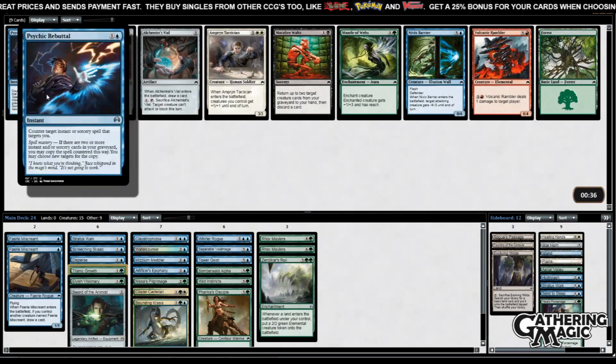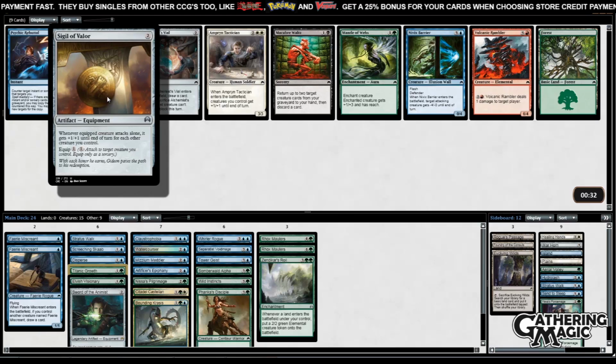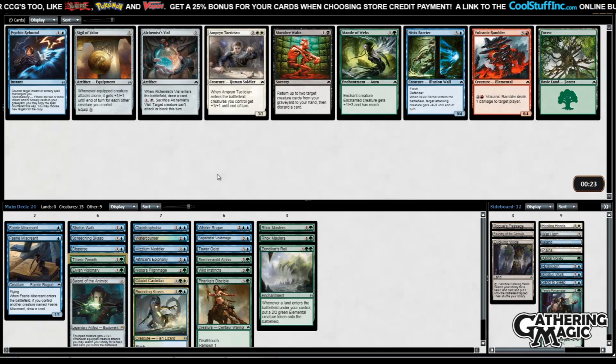Alright, counter target instant or sorcery spell that targets you. Nope, not good enough. Whenever a creature attacks alone, it gets +1/+1 until end of turn for each other creature you control. That's not awful. I think my deck is trying to swarm, but it's not awful.